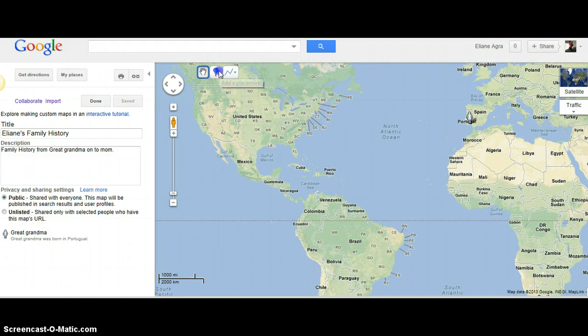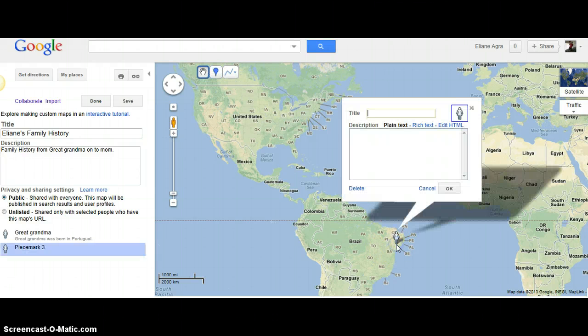I'm going to add 2 more place markers. One in Recife, Brazil, where Grandma is from. Grandma was born in Brazil.